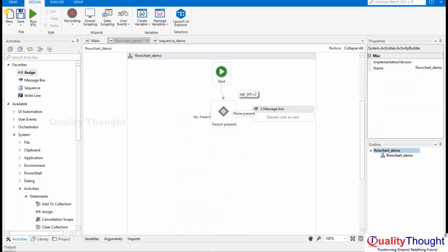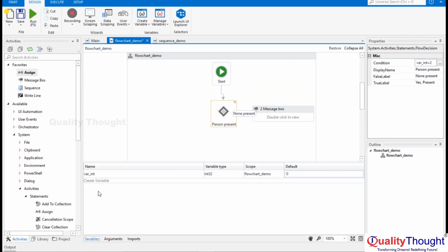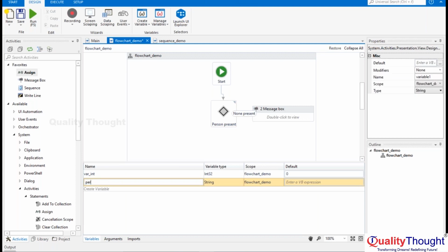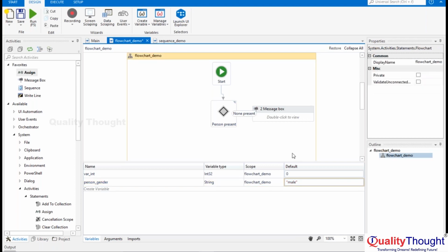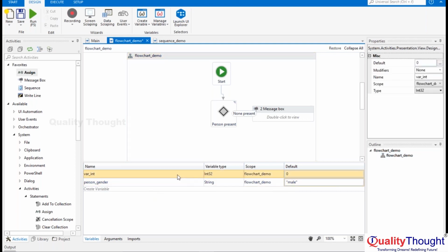Now what are you supposed to do? You have a condition here. Let us also create the variable here and say person underscore gender string, and by default let me give male, right? This is going to be the name of the string value, and the variable also need not be integer here.